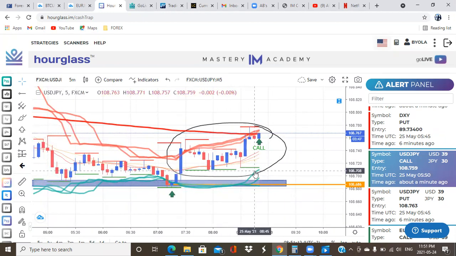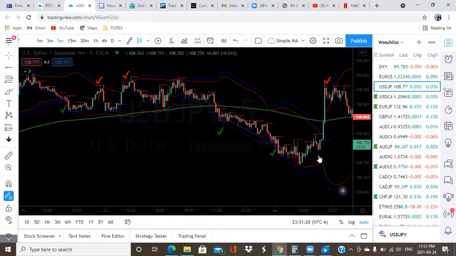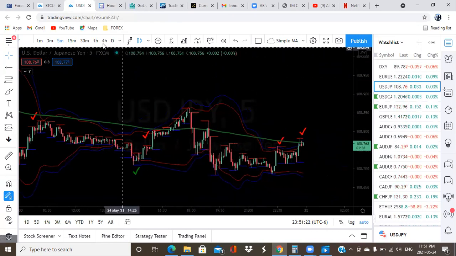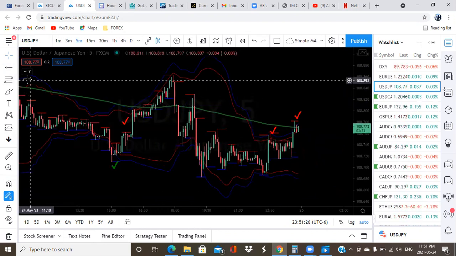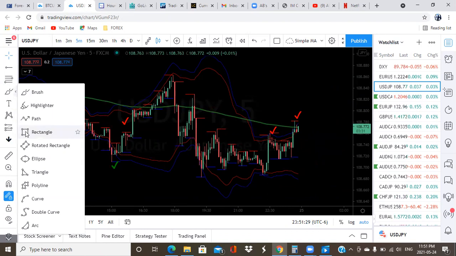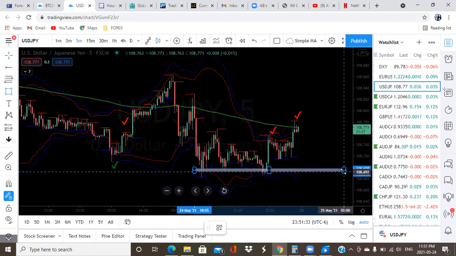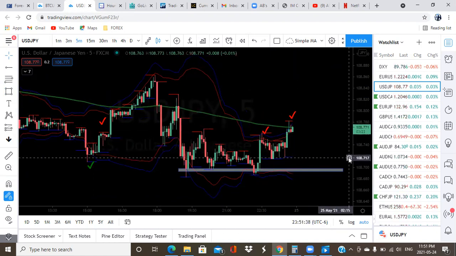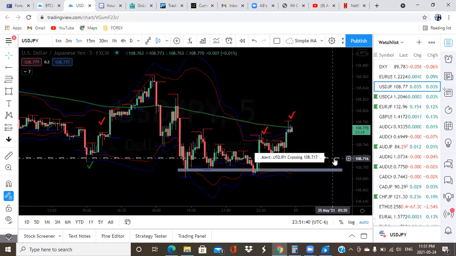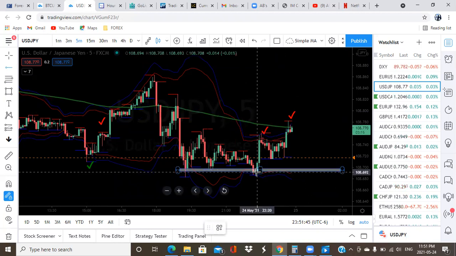So you can always come to your regular TradingView and do what? Set your alarm there. So that once Cash Trap gives you that call signal, you want to take the trade. So this is the area that I saw on Cash Trap. What I normally do, I'm just going to come here and set an alarm. Boom, I'll set an alarm way before my entry so that when the market comes down there, I'll have some time to take the trade.